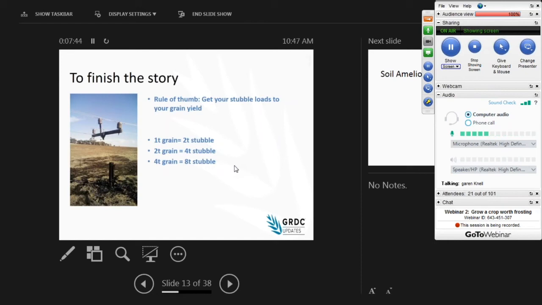So in frost-prone areas that were smashed with frost last year, they may have grown a 4 tonne potential crop because the year was very good, but they may have only harvested 1.8. They're still potentially looking at 6 to 8 tonne of stubble on the ground that could really ramp up their risk coming into this year. So there's just some good rules of thumb there for growers about getting your stubble down. And you don't have to blanket burn. Windrow burning, you're removing a lot of residue, concentrating it and leaving much less on the bulk of the paddock. Grazing and other strategies can certainly do a good job at reducing that burden.